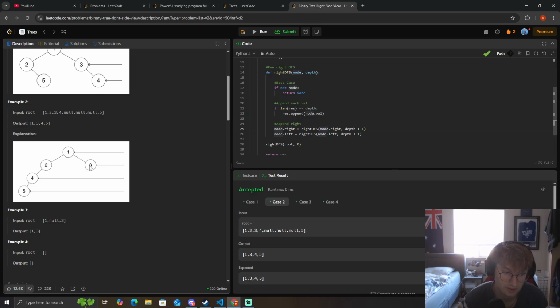So then it backtracks to here, and then it backtracks back to 1, and then we go left. Since the depth is equal to 2 and the length is not equal, we don't append this one, we go here. Then we go node dot right. We realize this is none, we backtrack, we come here, node dot left. We realize we haven't appended this level yet, so we append this one, and then we go node dot right. We realize it's none, we backtrack, we go here and we append 5. That is so smart, bro. I would have never really thought about that. So impressive, like insane.